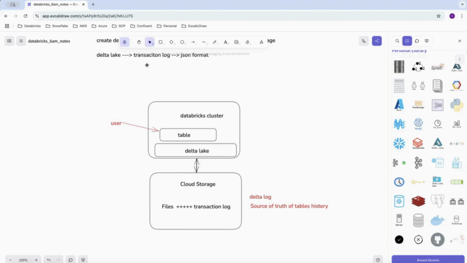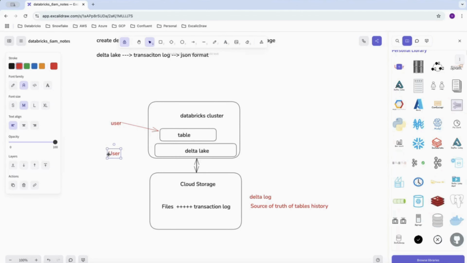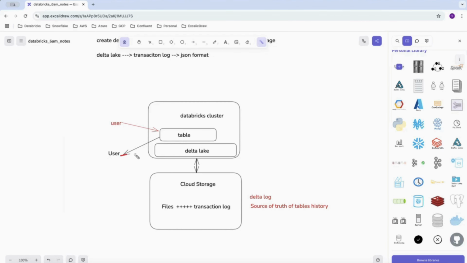Every time, for example, this user is doing some transactional thing, and the other user comes and reads the data. Then what will happen? Whenever the user comes and queries the table, the table does not go and get data directly.